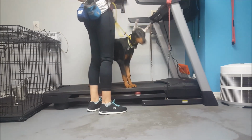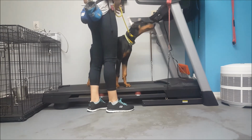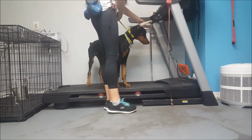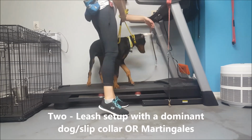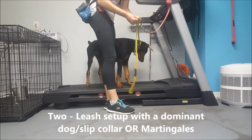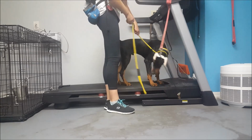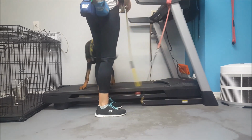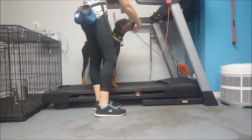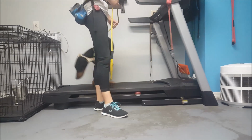First things first, I invite the dog up and off a few times, and I like to use food to get them to get up and off. I've got a leash here and a leash here on both sides. These are slip collars that I can hook around the dog, so there's one on each leash. You could put two martingales on the dog. I wouldn't do two flat collars, but maybe you could do two martingales. The idea is that I'm going to have a leash going from each side of the dog once I hook him up. So I'm going to take him on and off a couple times.